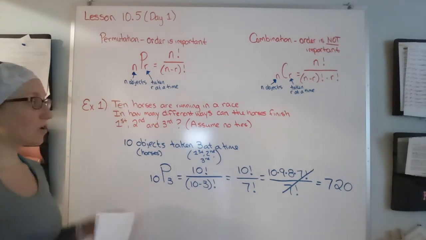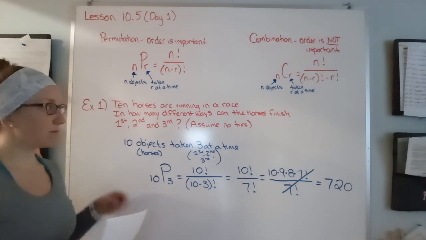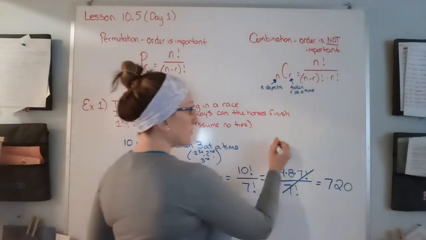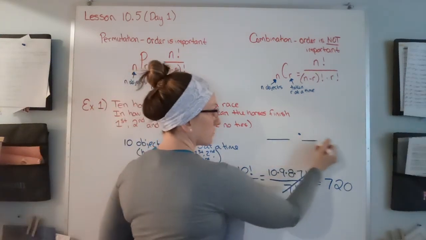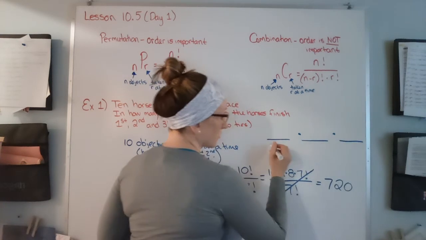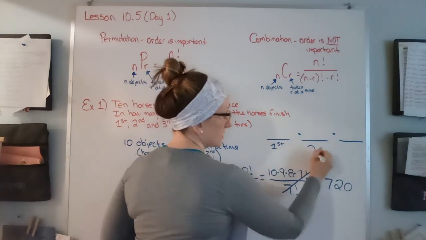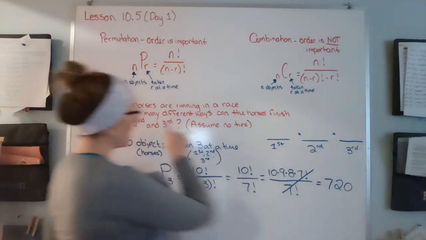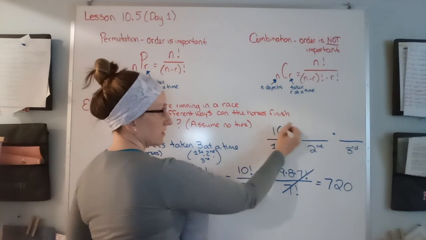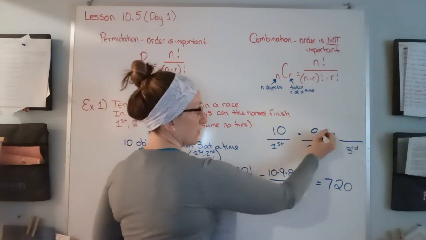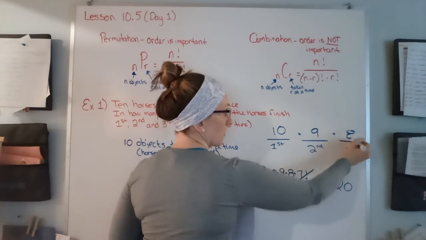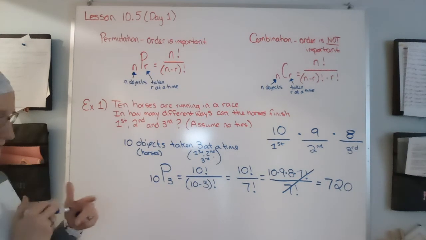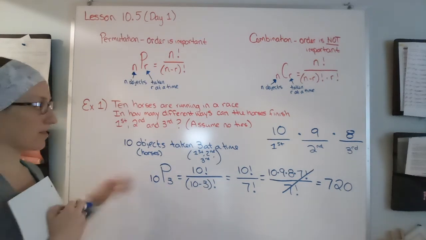We actually could also, for this problem and for permutation problems in general, use the fundamental counting principle that we used earlier in the chapter. If we're looking for the number of possible outcomes, if this is first place, second place, and third place, there are 10 horses that could come in first place. There are now 9 horses that could come in second, and 8 horses that could come in third. Multiply together and you'll get your 720. It's just another, probably faster, way of thinking about this problem.